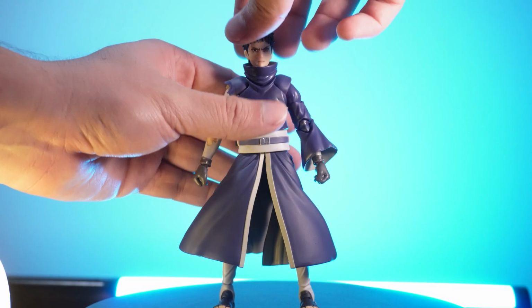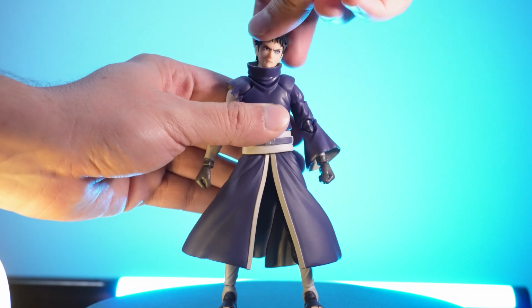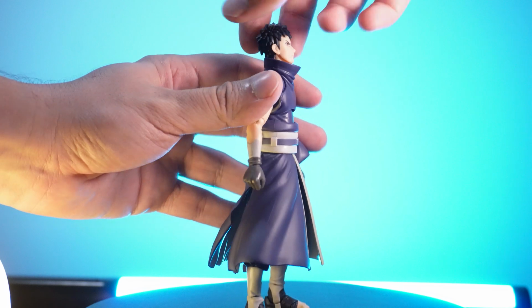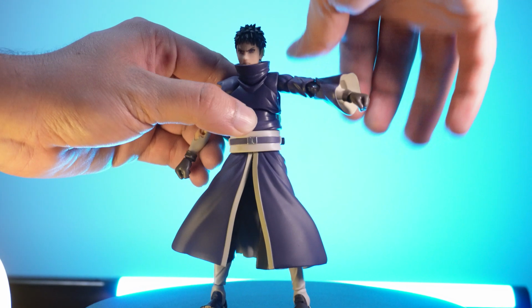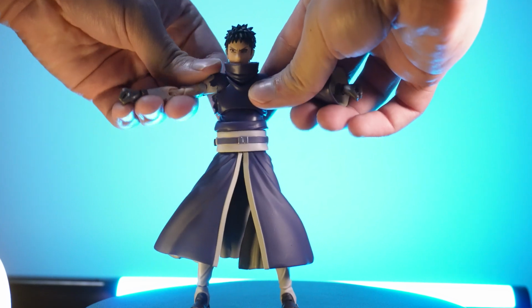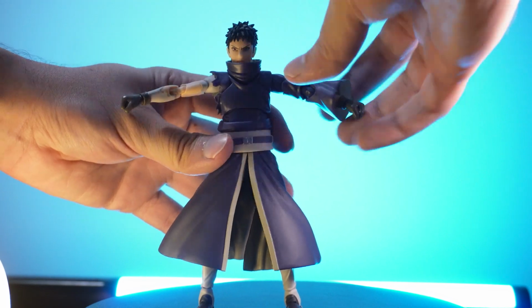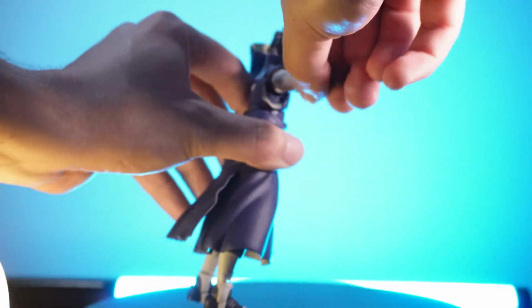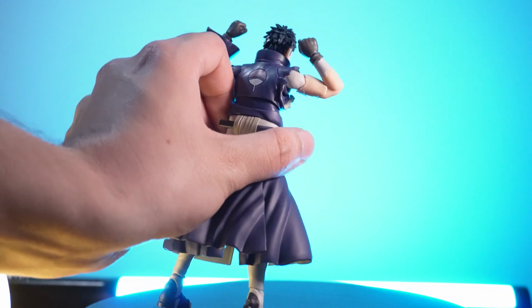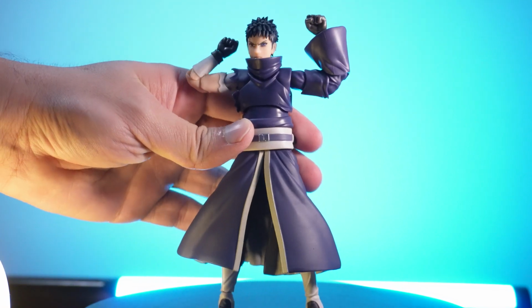Now, as for posability, he's got a ball joint at the head, which allows for pretty free movement. His collar does move a bit out of the way, so it's not really restrictive. His arms can move up that far unassisted on both sides pretty well. There is an upper arm rotation on both arms, as well as an elbow bend on both arms, and you can see the sleeved arm doesn't bend as deeply, but it's fine.